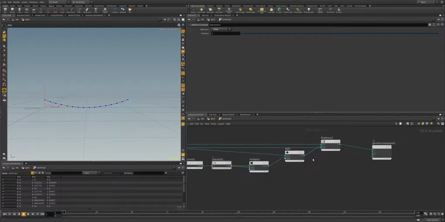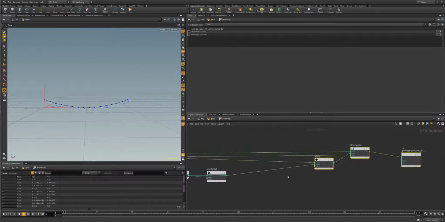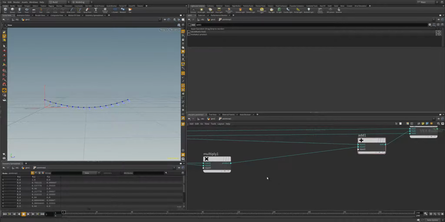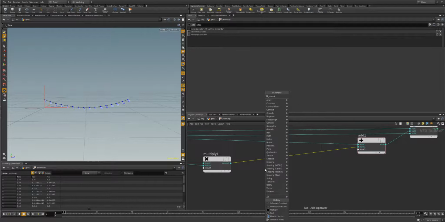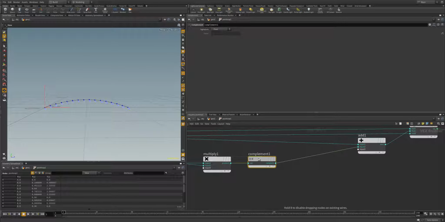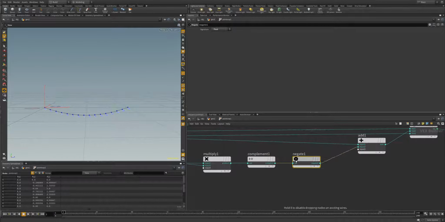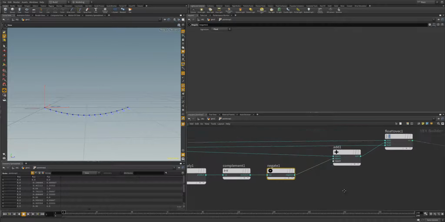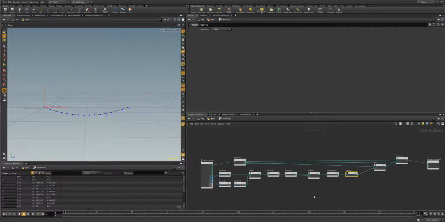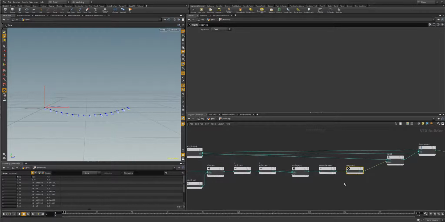So we're just going to drag these guys a little farther out, and we'll come out here and make a complement. That'll flip it, and we've got our 0 and n points, our first and last points, in their correct positions in line with the origin axis. And then we'll just negate this to invert it back to our sag. And that's how we can use VOPs to add a simple sag to our point line.